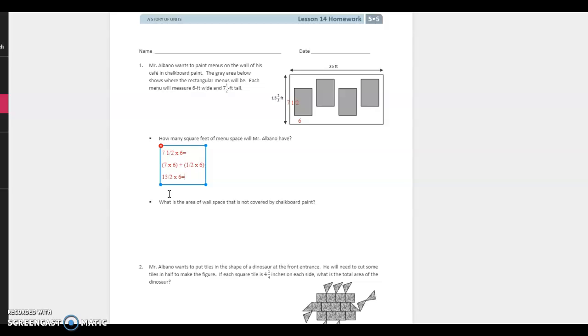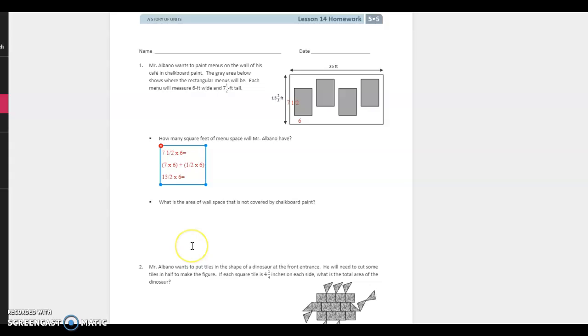It's one step. So now when I have a fraction times a whole number, I take my numerator times my whole number, which is 15 times 6, I have to get an answer. And then I'm going to take 2 times 1 because technically 6 is 6 over 1. So it's numerator times numerator, denominator times denominator. You have to solve that for yourself. I'm not going to give you the answer. Once you get that answer for this one menu, now you need to go ahead and figure out how much 4 menus would be.